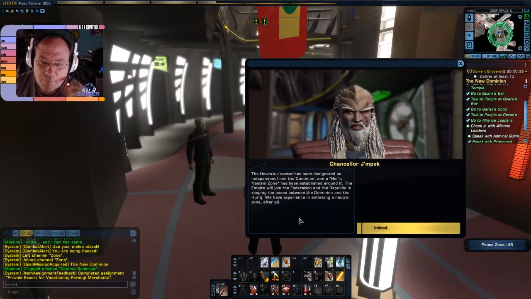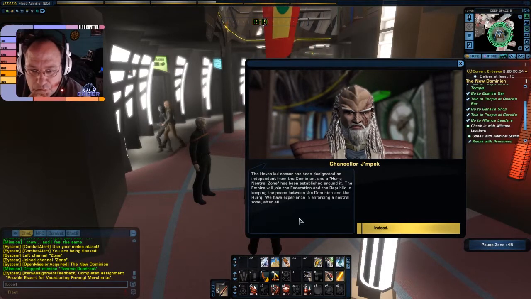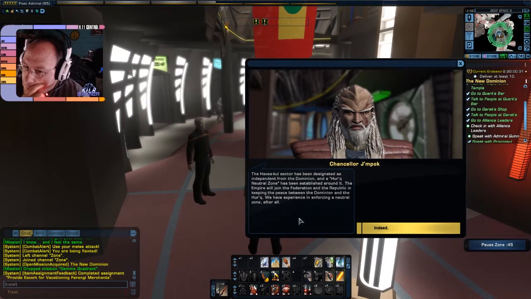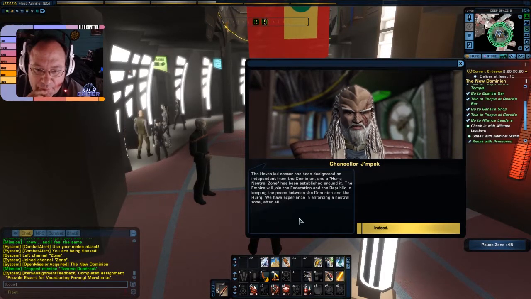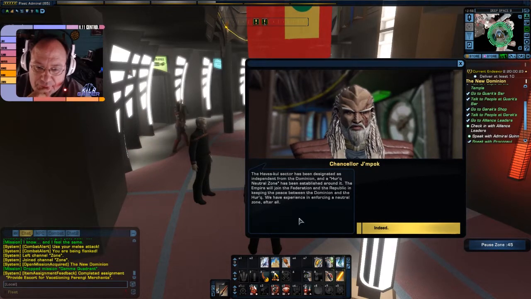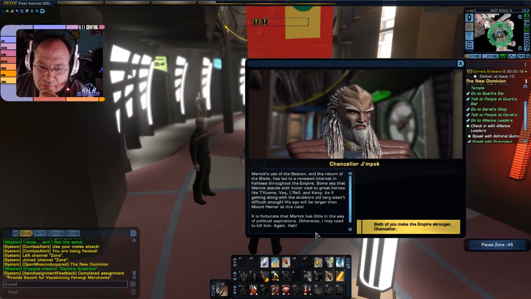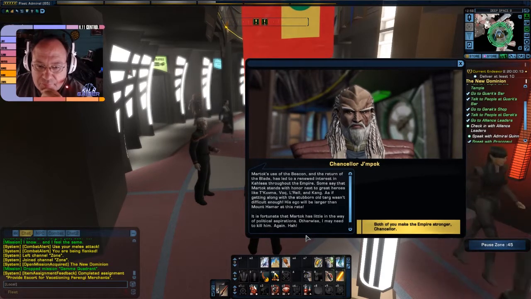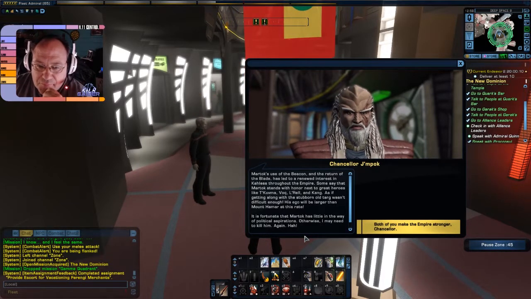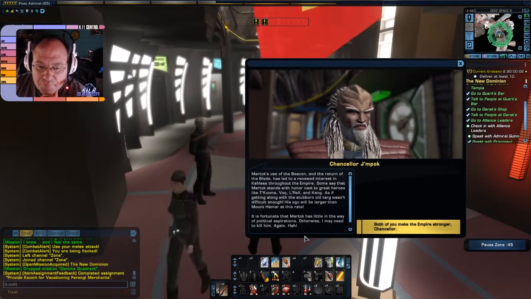The Havas Cool sector has been designated as independent from the Dominion, and a Hur'q neutral zone has been established around it. The Empire will join the Federation and the Republic in keeping the peace between the Dominion and the Hur'q. We have experience in enforcing a neutral zone, after all. Indeed. Martok's use of the beacon and the return of the blade has led to a renewed interest in Kahless throughout the Empire. Some say that Martok stands with honor next to great heroes like Tukuvma, Vok, Laurel, and Kang.